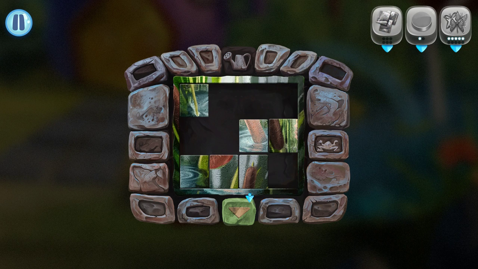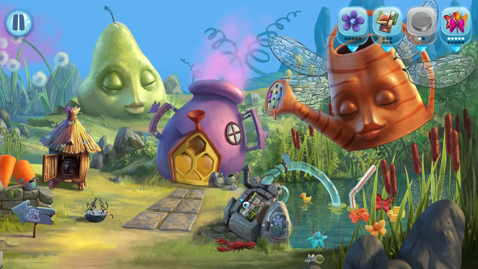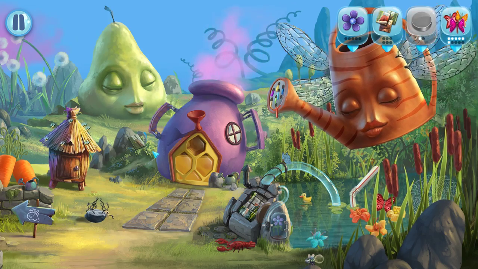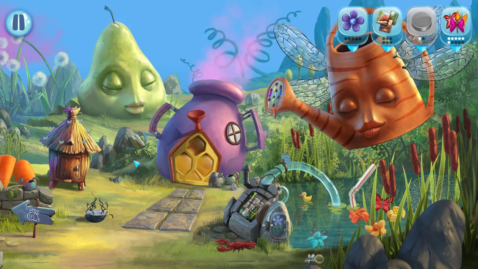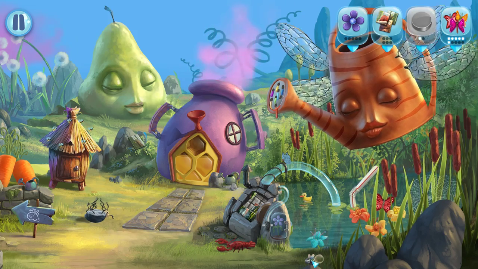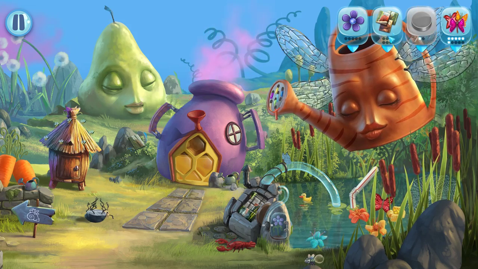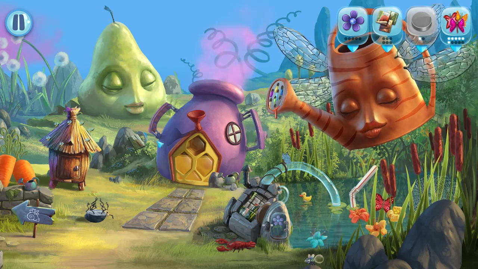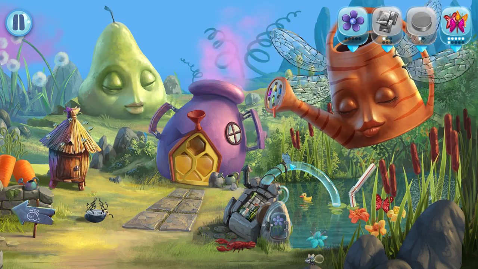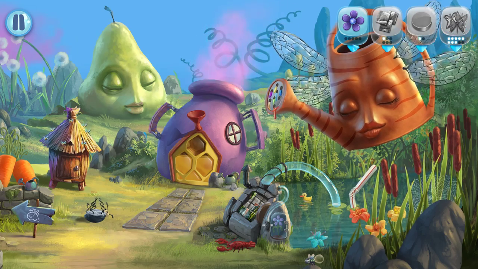Yeah, we need to find those pictures. And you can't start arranging right now. Let's see, what do you need? You need flowers. Look, butterfly. What is the other butterfly? I don't see it. They say there are. Okay, look the picture. Oh, there you go. And there you go. We still have two more to find.